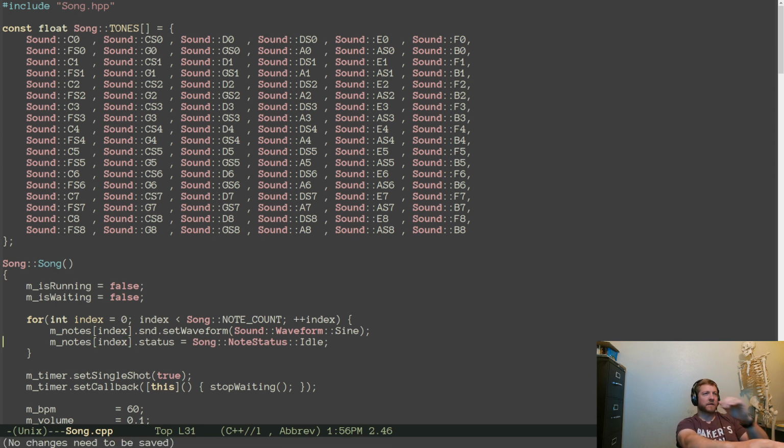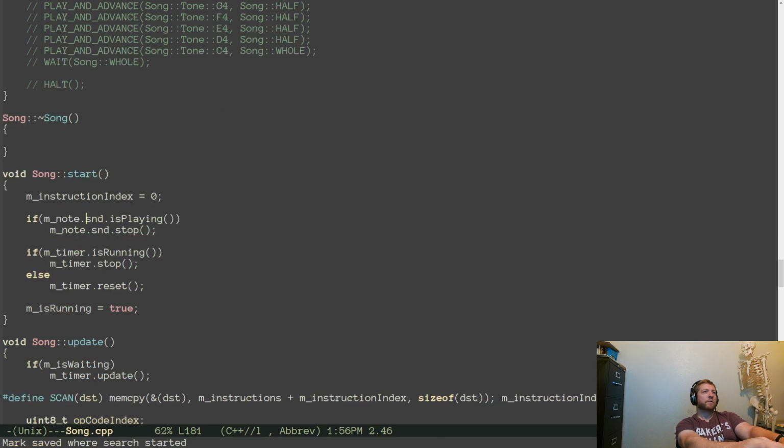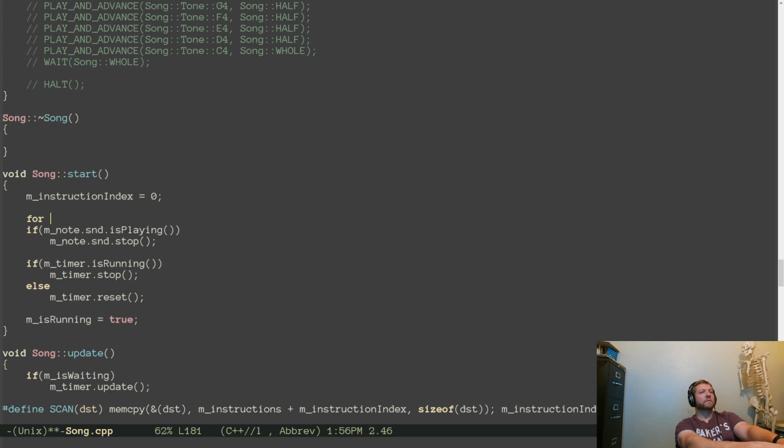Set waveform and set them all to idle, so they are ready to go. Stop all the notes just in case they're playing.